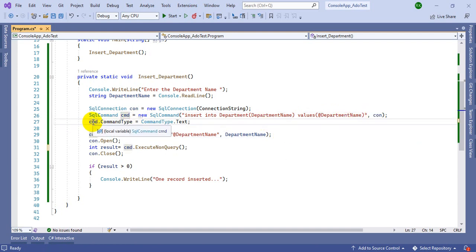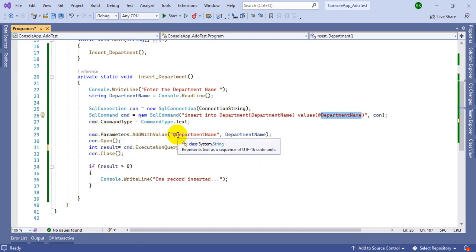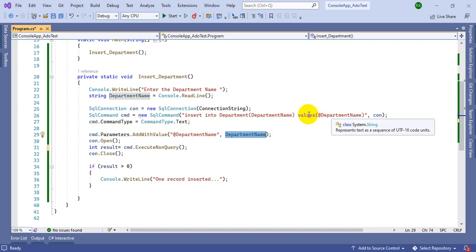Again we are telling this command that the command type is text, that is a plain query, that means we are not using a stored procedure. And we are passing the parameter for this one, cmd.Parameters.AddWithValue. Earlier, people used to use concatenation, but that had problems related to SQL injection.